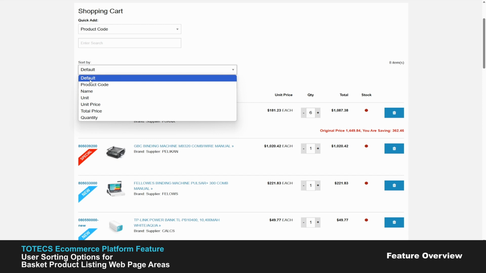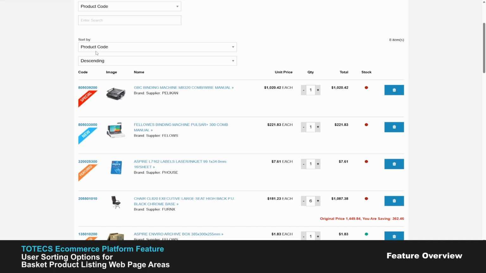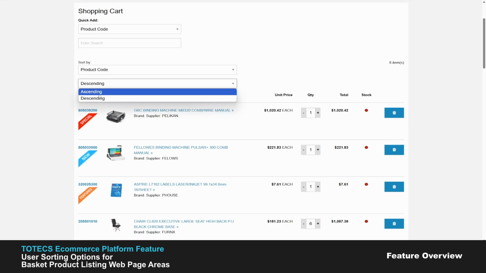They can sort on the default data field that has been set up for the particular project, or the user can choose to change the sorting. So in this case, they're sorting by the product code and in descending fashion. That's codes that start with the greatest alphanumeric value. So 8 naturally comes before 3, and so all product codes with 8 will come first. And the user can choose to sort either in a descending or ascending fashion.